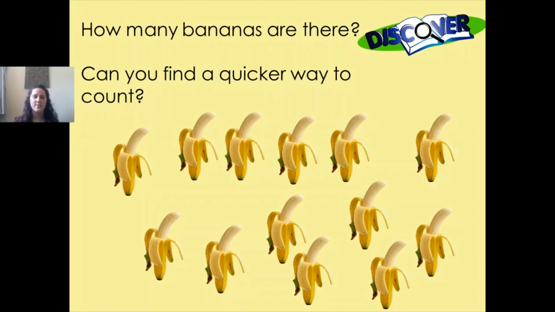Let's do that together. You ready to count with me? I want to hear you counting along. 1, 2, 3, 4, 5, 6, 7, 8, 9, 10, 11, 12, 13. There were 13 bananas, but that took me quite a long time to count. Do you think you can think of a different way of how we can make this quicker? Talk to the person you're with and see if you can tell them.